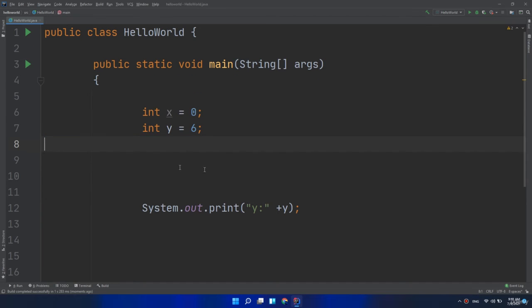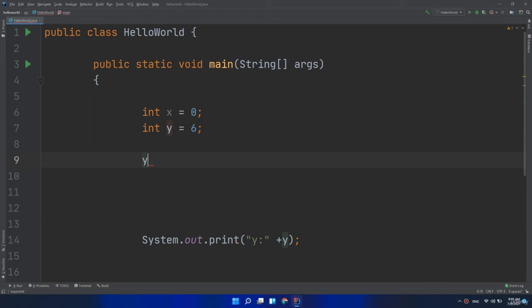There is a very important trick here in Java. We have learned that y++ is equal to y plus 1. But what about ++y?